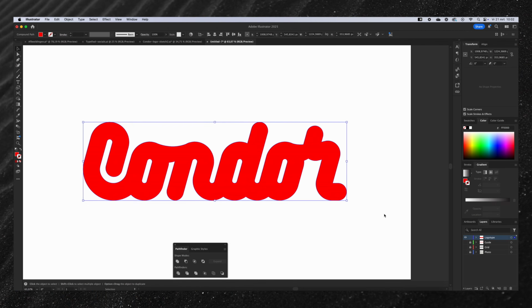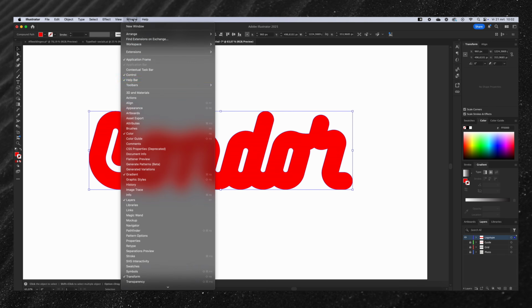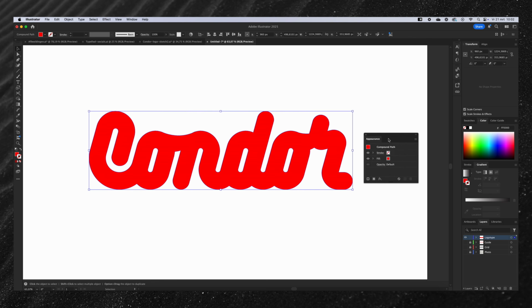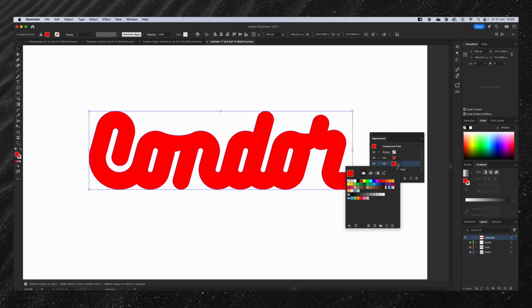Then the last and final step, step 3, adding the drop shadow effect. Now let's give this logotype some depth with a drop shadow. So what we want to do is open the appearance panel, and you can see we have a fill color over here, and for now this one is red. What we want to do is add another fill color, which will be our drop shadow. We are going to drag it below the red fill color of the logotype itself, and we are going to add a black color to it.